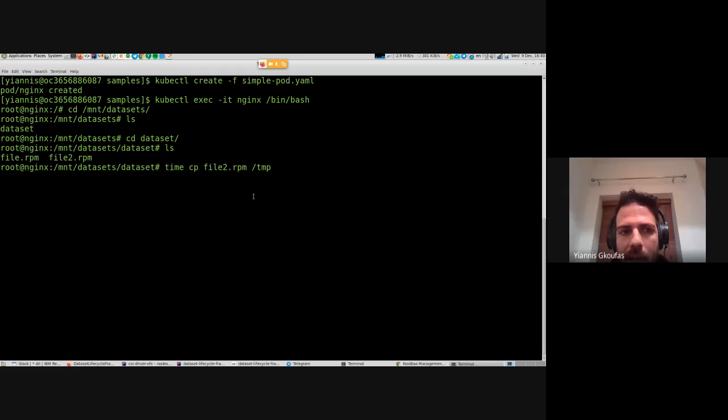The advantage of this approach, with NooBaa caching it for us, is that if the pod dies and the dataset or the PVC remains there, another pod that reuses the same PVC or the same dataset will take advantage and fetch this file from the local NooBaa cache and not from the remote cloud object store.